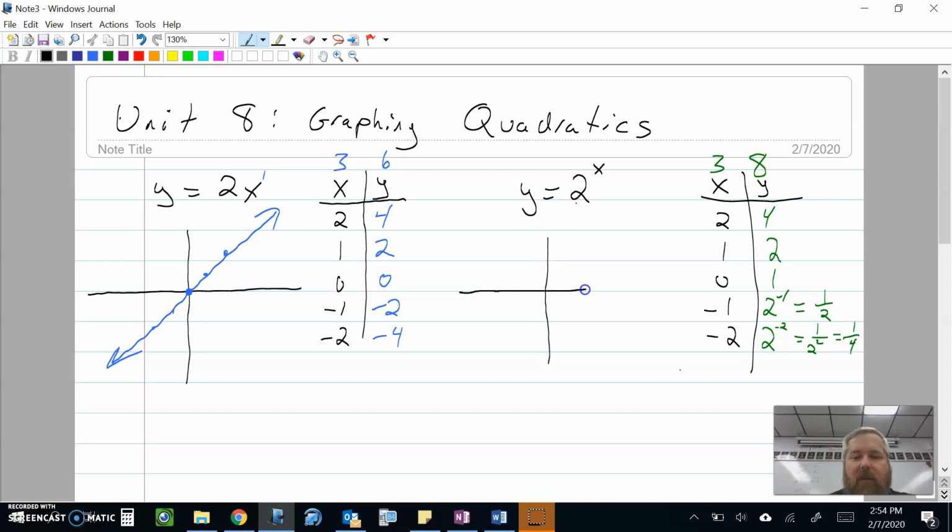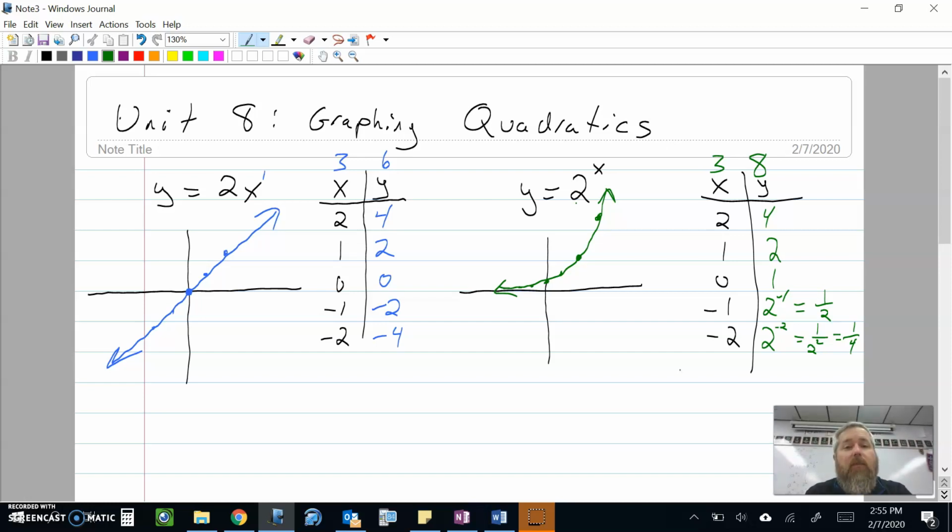Let's sketch this real quick. Plot these points. I got the point 2, 4. I got the point 1, 2. Then I got the point 0, 1. That would be something like right there. -1 would be a half, like right there. X is -2, y is 1/4, going down like that. What about, let's go back here, if x is 3, this is the point 3, 8. 3, 8 would be, whoa, like way up here. This was an exponential growth curve. Remember this from last unit? Looking like that.